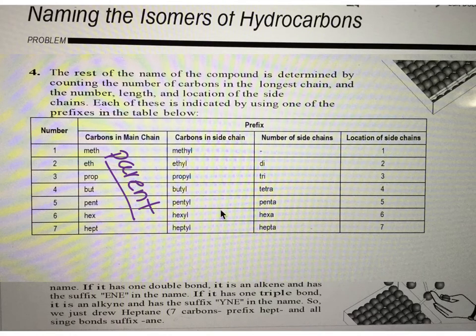Now, here are your side chains. So these are for your branches. So if you only have one, it's like 2-methyl. If I have 2 methyl groups, like I just demonstrated, then we would use one of the side chain prefixes, like di. If I have 3 methyls, then it would be tri. But remember, if you use di or tri in front of a methyl group, which is a branch, you need to tell me the location of those. So is it 2,2-dimethyl? Is it 1,2,3-trimethyl? So remember to do that.